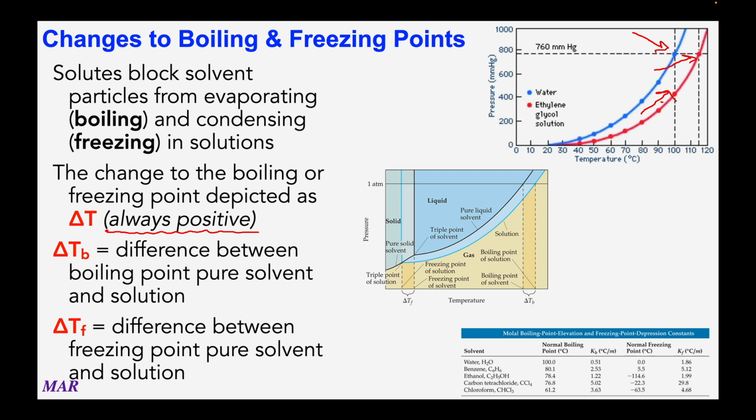So what this means is that the boiling point of the liquid, the solvent, will be higher in the solution than it was with the pure solvent. We'll talk here in a little bit about how boiling points are elevated. Boiling points will be higher in a solution than they will be if you had pure solvent. So water boils at 100 degrees Celsius. Ethylene glycol plus water will boil at 115 or so.